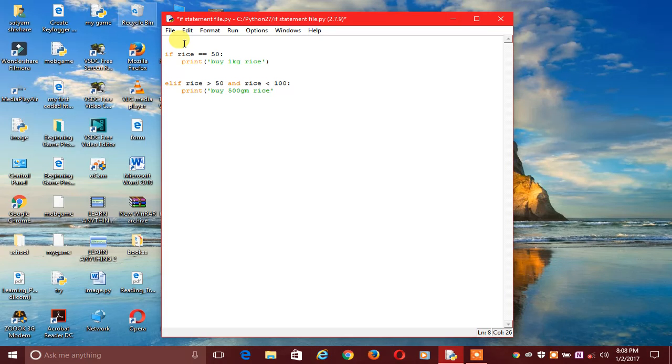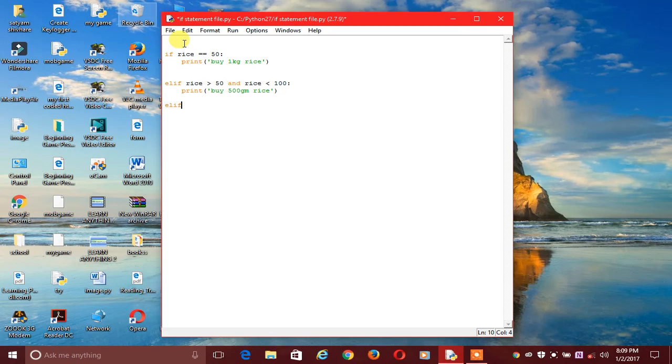So now the third statement, that is elif. Again elif. Remember, we have to use if once in our block. I'm using if only once in the beginning, and then I'm using elif for the same thing in different conditions.